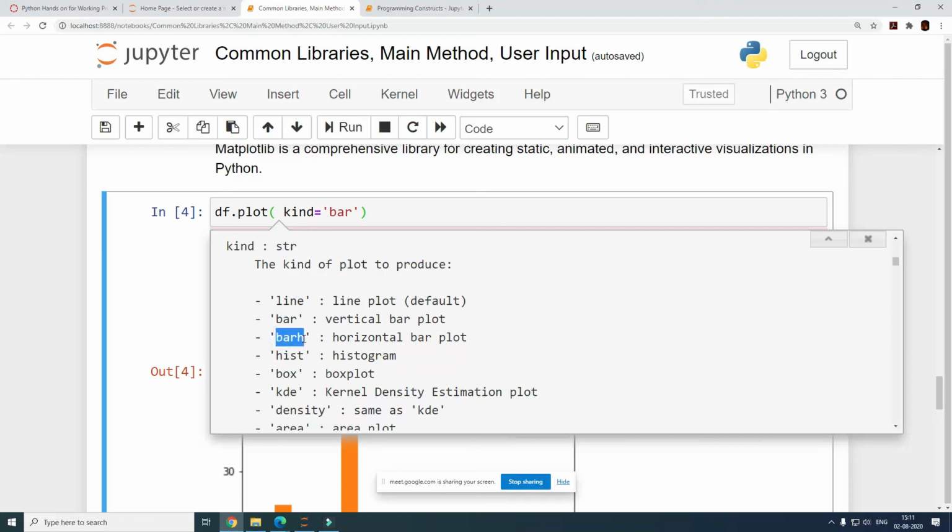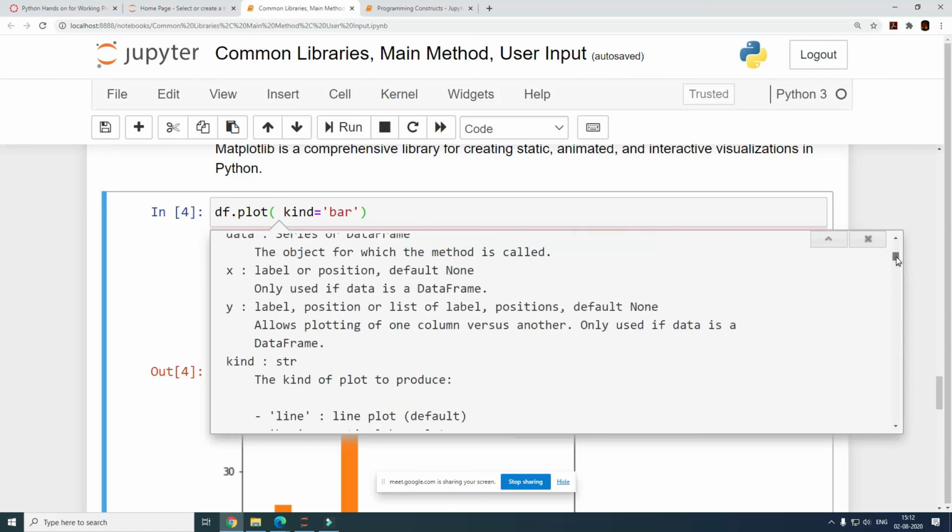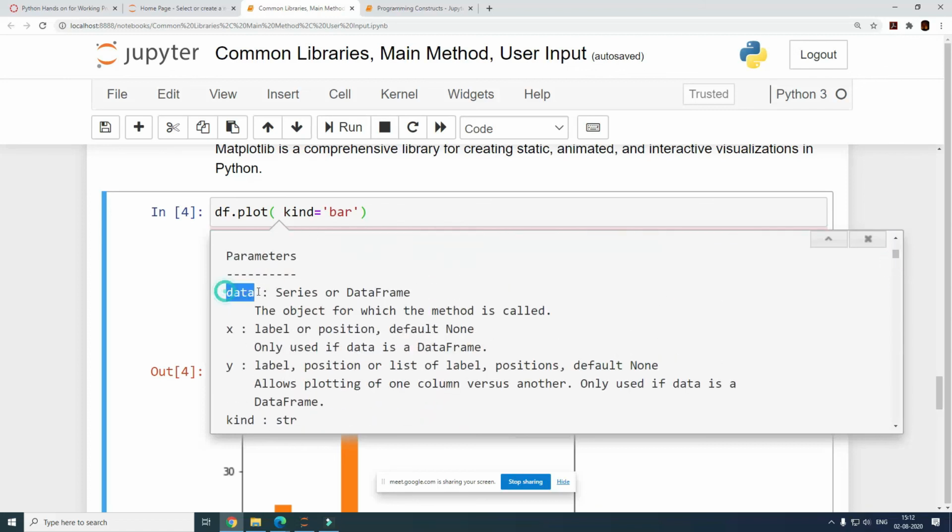So what do you need to plot a chart? You need to know the chart type. So that is what you specify in this parameter, kind is equal to. And what is it that you need in addition to the chart type? You need the data, right? Where is the data that you want to plot? And that is what you specify in this parameter, data.